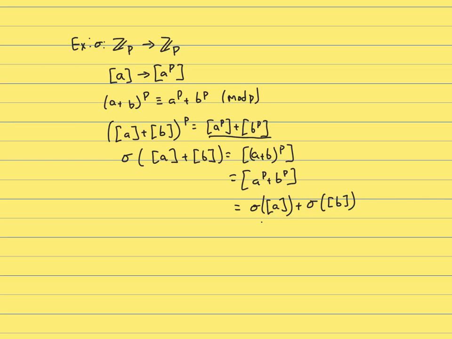It sends an element to its pth power in certain rings, and this is the prototypical example of a ring that you would do this in. And so it's a very important map in number theory, and it is an example of a homomorphism. In this case, it's kind of weird because it actually maps from the group to itself. Of course, one question that's hard is, is this actually a bijection? Well, that's an interesting question for a different day. But it is, in fact, a homomorphism at least.